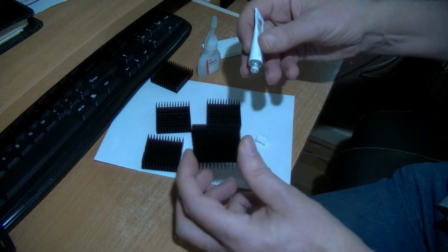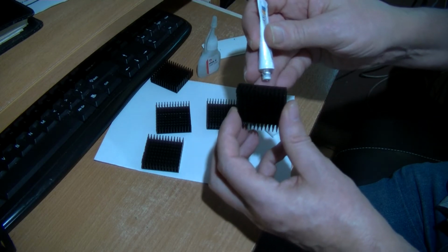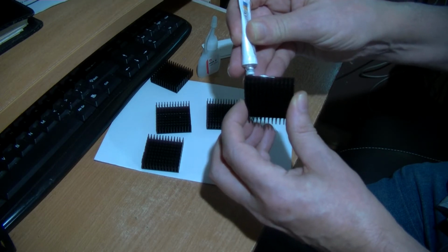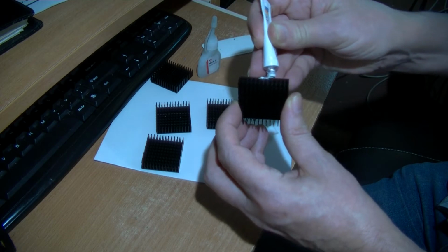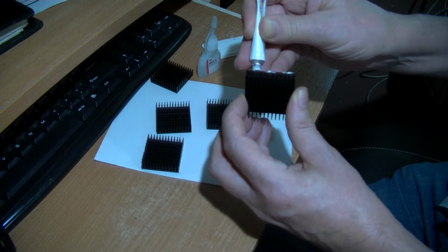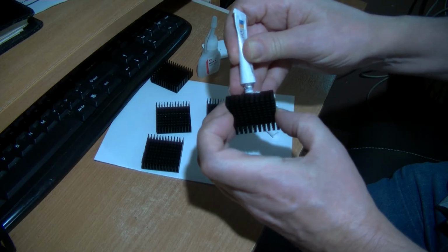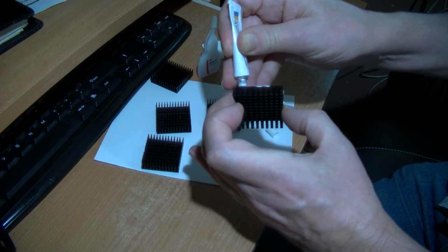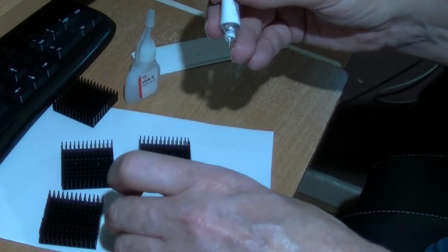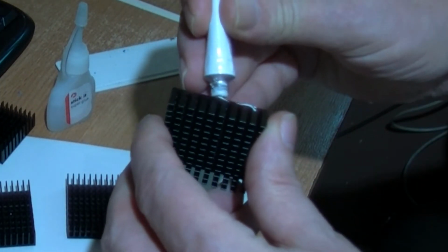So I'm going to spread a bit of this on the edges, but I'm going to leave a bit of a gap for the super glue as well. I'm not sure how strong this plaster is really, but it's supposed to be like heat plaster, so it should be. So there's bits of gaps there. Put that down, put that away, put a bit on this edge as well.